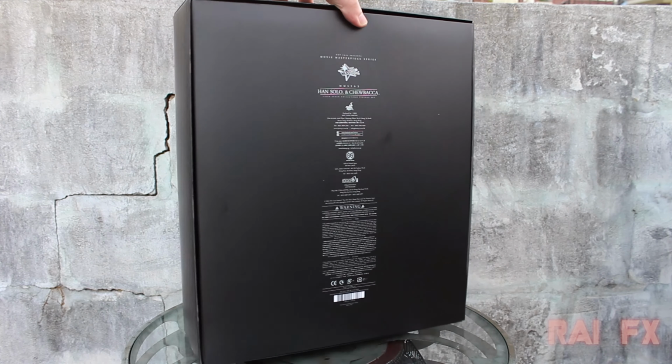Now here's the heavy blaster. It has a nice amount of detail on it. You could even cock it back like right there. And the weathering effects on this thing are really nice. They don't really skimp on this, even though it's just given in the collectible figure set.